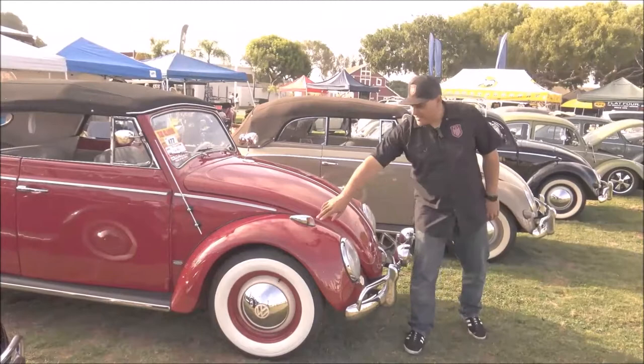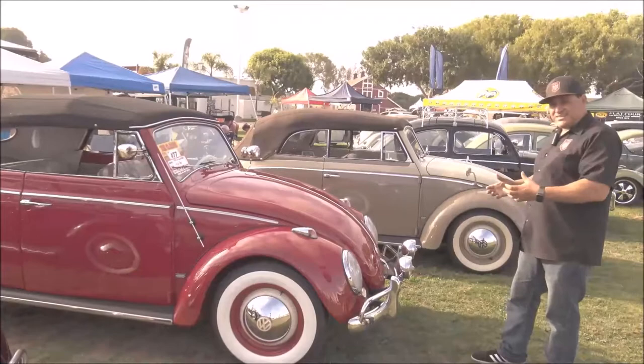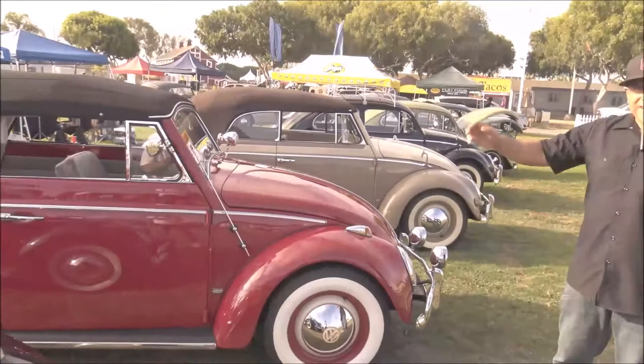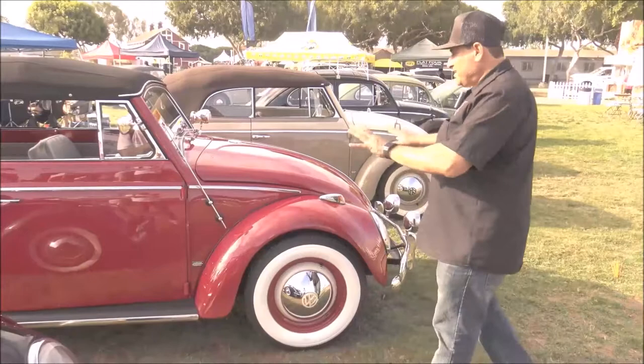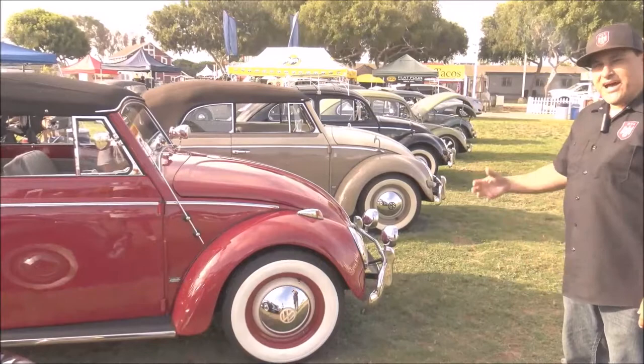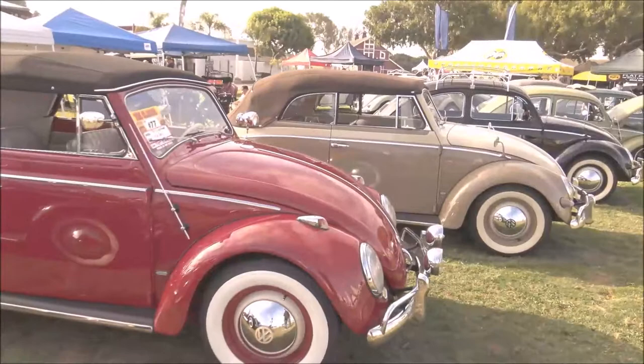I bought these Marchal lights up in France and added a little Italian cover for the blinkers — just so when you look at it, things stand out. I recently added clip-on Albert mirrors and finally found the correct clips, because you have to have special clips for the convertible. I added a rare red-tip antenna — just things that pop. Then I added Firestone whitewalls, had the wheels repowder-coated and painted, and had the hubcap painted. It certainly looks awesome. My friends call it lipstick red — I call it whatever you want, but I love it. It's a great, nice deep red.